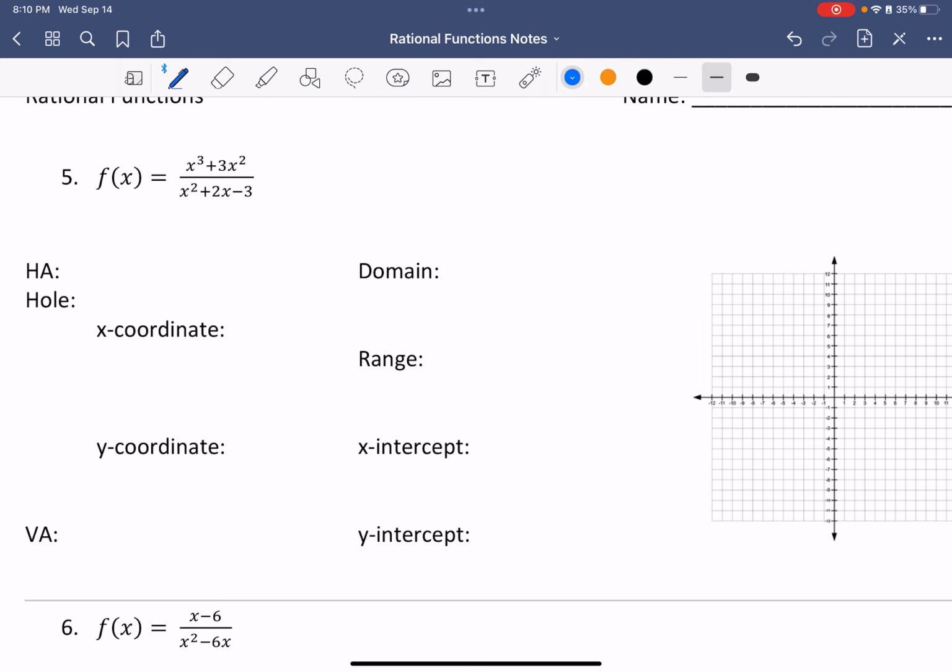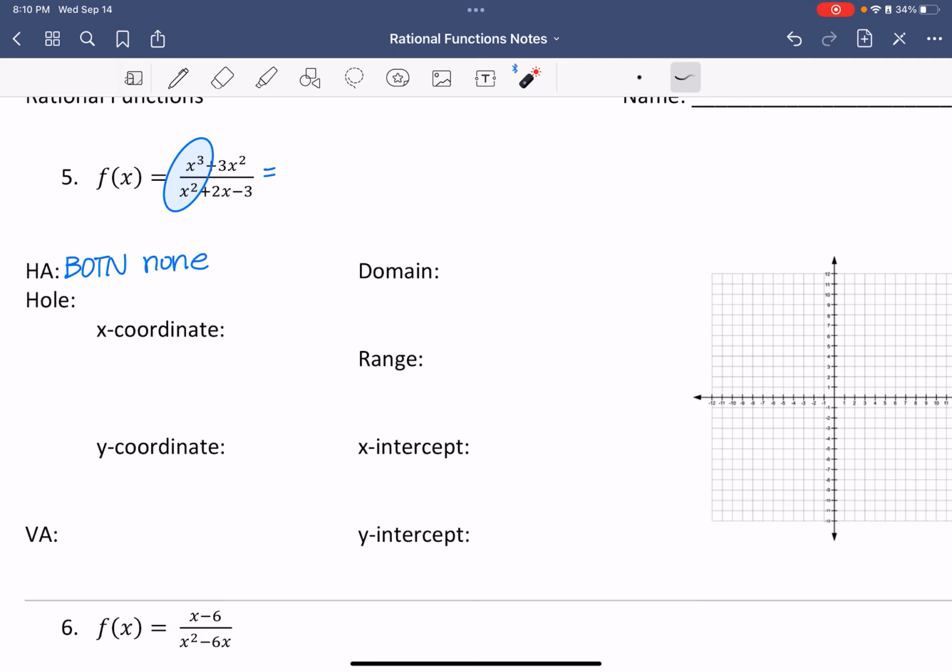So for starters, we're going to find the horizontal asymptote using the exponents. So the cube is bigger than the square at the top. So this will be bottom. So there is no horizontal asymptote. Now we're going to factor. Remember, if it's x cubed, you cannot use x method. So we got to think about the other method. So is it difference of squares? No. Why? 3 is not a perfect square and neither is x cubed. So that only leaves us with the greatest common factor.